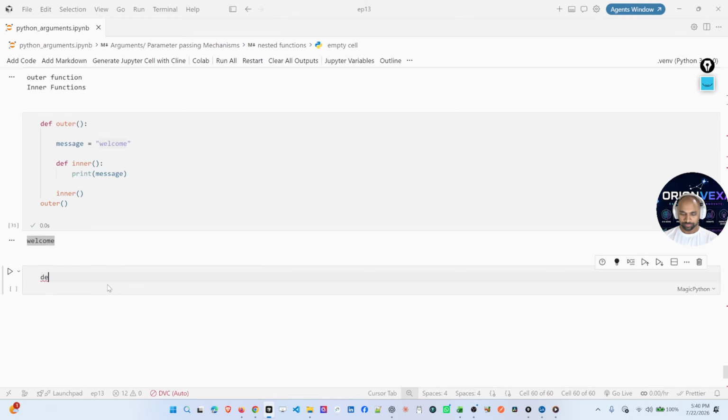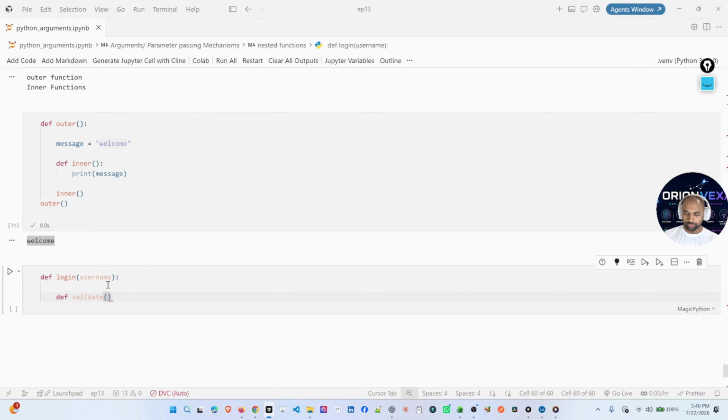Suppose I define a login function. There I am going to pass the username. Inside the login function, we have validation functions also. Those can validate the username and password.